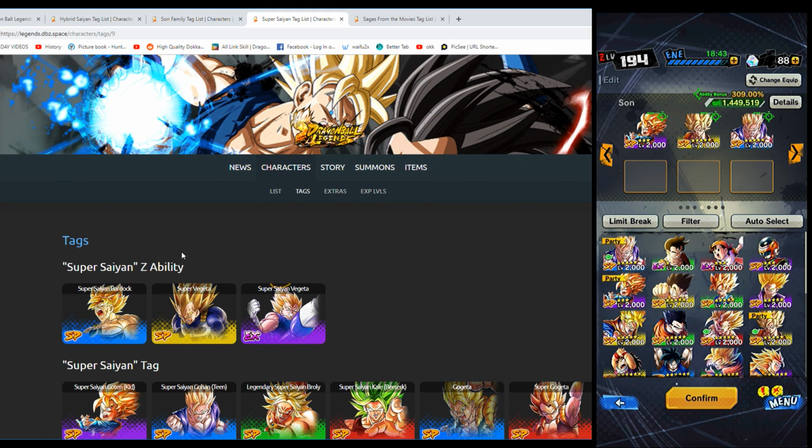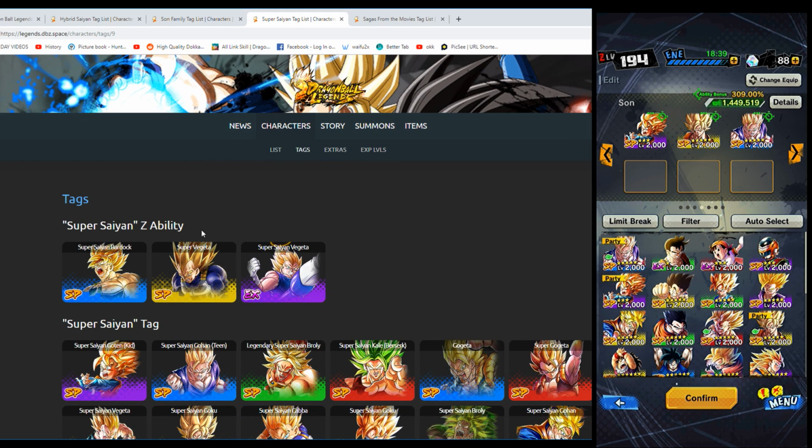Bardock can also be used in spots, right? He's not a Sun family character, unfortunately, because obviously he's not part of the Sun family, because it starts with Son Gohan, the Grandpa Gohan. Anyways, that being said, moving on. You can still use them because they're all Super Saiyans. Bardock works perfectly fine. You would want more Super Saiyan bench support, but you're fine.